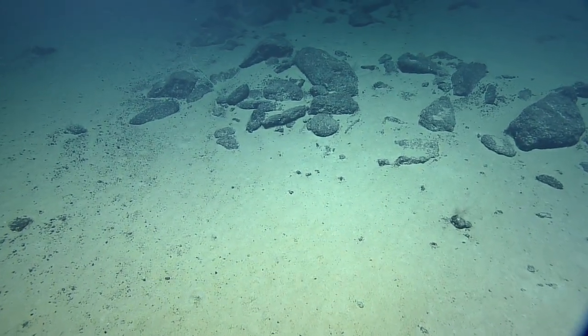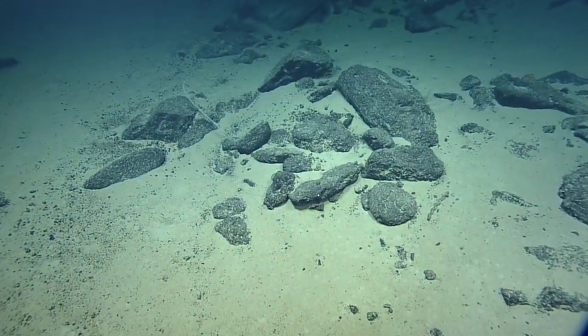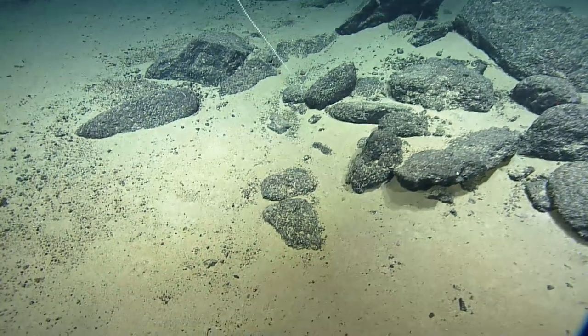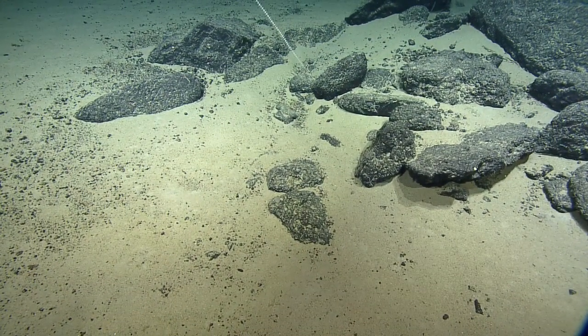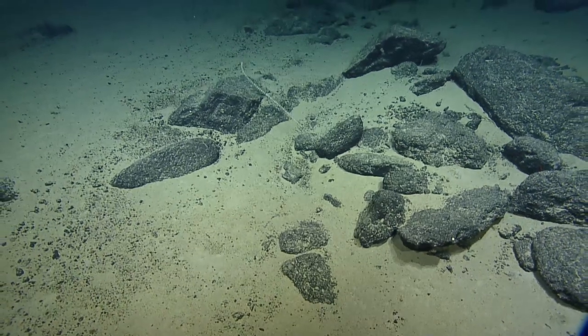A viewer's asking if this would be a bad place to land. Would it be like quicksand? No, it wouldn't be like quicksand at all. Hey, there's another one of those little stringy things. Yeah. Just regular type sand. And I suspect it's not very deep before you'd get down to the bedrock below. It's a bad place to land with respect to visibility.